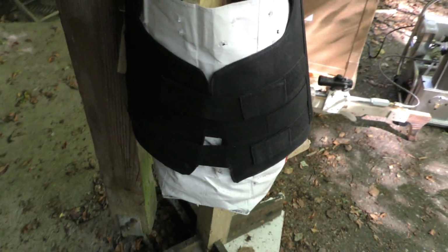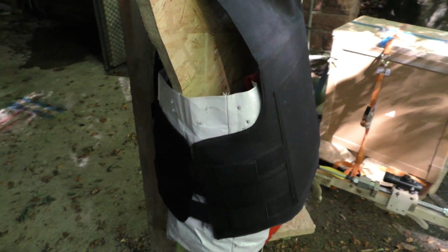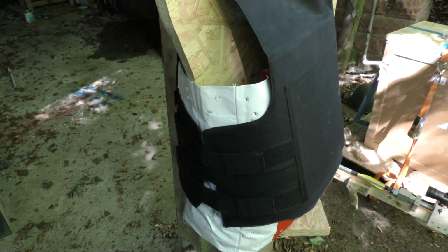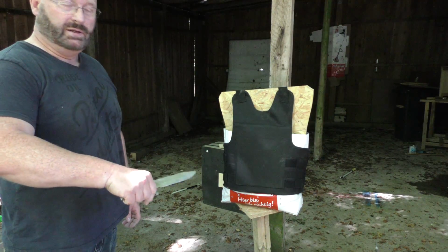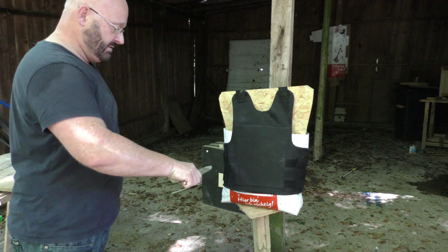For our next test, I bought this security vest. It's armored. To simulate a human body, I used this old shopping bag and I filled it with dirt, actually some earth from the woods. So this attacker simulates a dirt bag. Quite fitting, don't you think? Let's test first if it's really good enough to withstand some serious force.